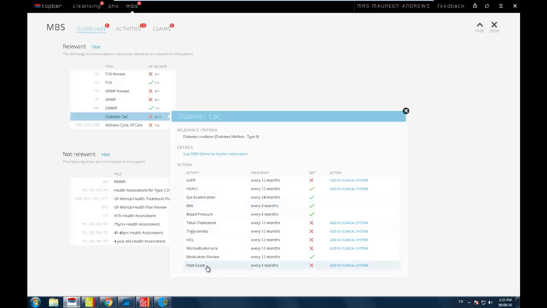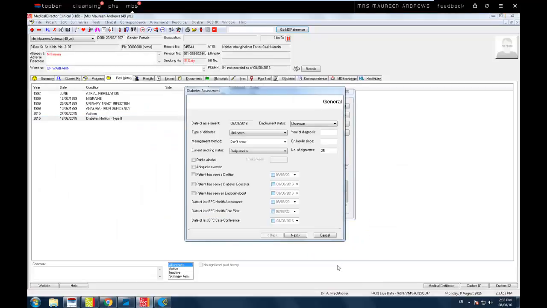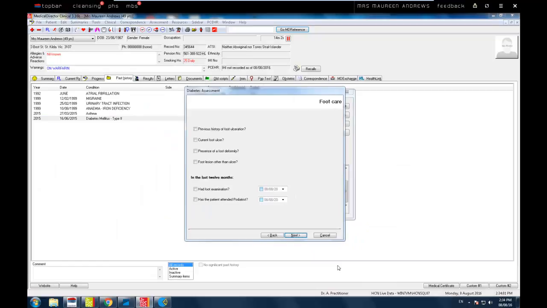Once you want to actually enter results in here, I'll show you with the foot exam, because that's probably one of the most impressive examples in there. Clicking on Add in Clinical System will open up, in this case, in Medical Director, the only screen that is the only right spot where this can be entered. Now, there's quite a few other things within other forms, other tick boxes within Medical Director where a foot exam can be entered, or one would think that it would count as such, but this is the only place technically where it should go and where we can pick it up from.